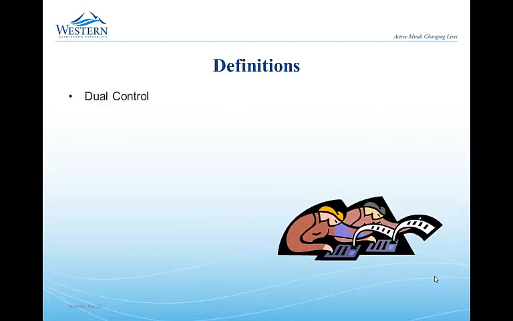Dual control, which is another internal control, is pretty self-explanatory. Two people in control of the cash at the same time. For example, when accepting cash from a customer, you advise the customer how much to pay, they provide you with the cash, you verify the cash while the customer is there, and post or record the payment, providing a receipt to the customer. Another example is when a payment is received in the mail. Two employees open and document what is received.